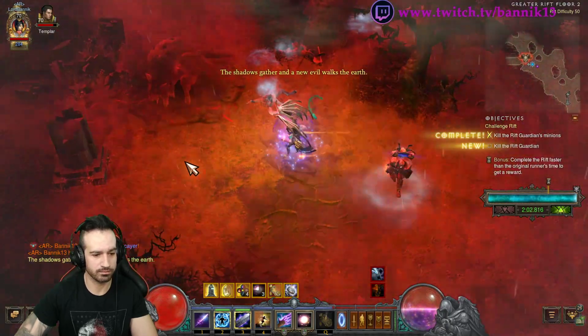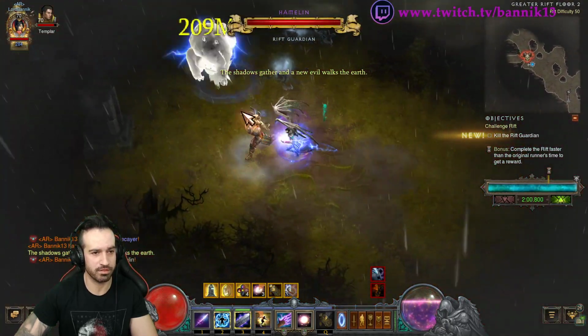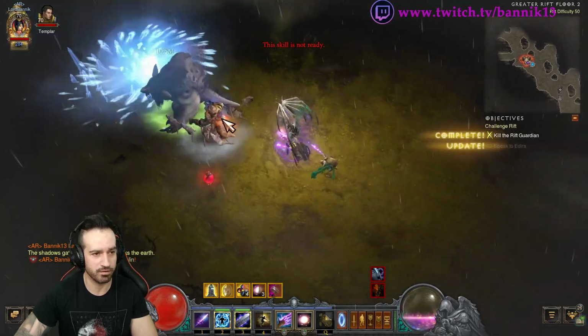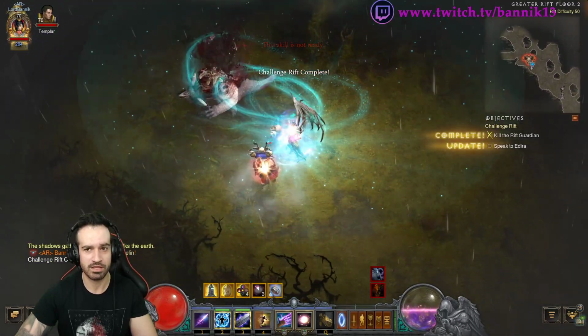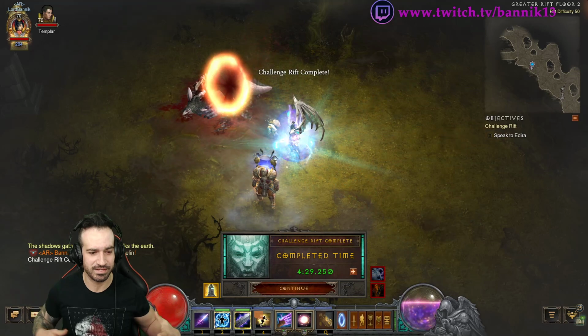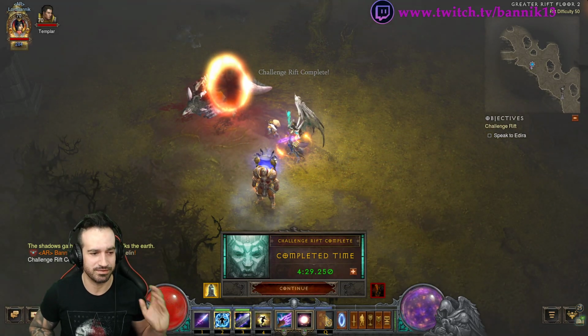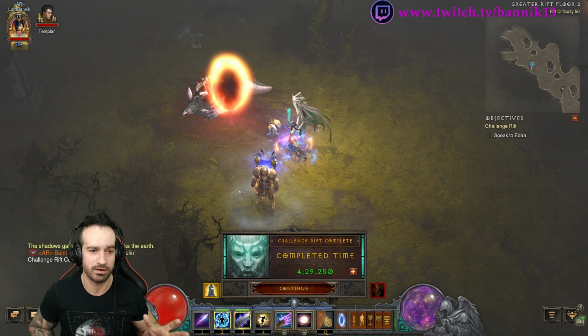So here we go. Rift Guardian has arrived. Same sort of thing. Just keep everything up. Teleport out of there. Frozen orbs will zerg him down just like that. So we died a couple times. Don't stress too much if you die. It's definitely a very, very squishy one this week.